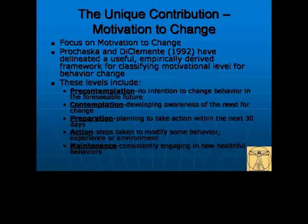So if you want them to go see a psychologist, you want them to see physical therapy, you want them to, this really started in alcohol cessation and smoking cessation literature, but has since been used in many areas, including pain. So if somebody's in pre-contemplation, they really aren't ready to change, they're not going to tackle tough life issues, they're not wanting to go to PT, they're not really ready to engage. You could spend a lot of time beating these patients up, and they'll fight you, and you won't get anywhere. And so we're going to talk about that in a minute.